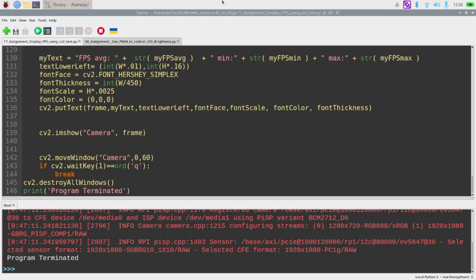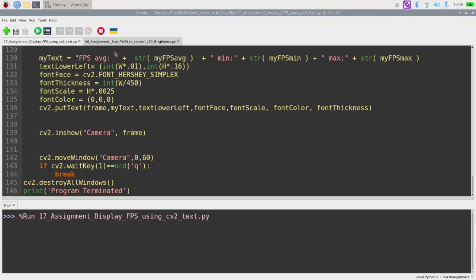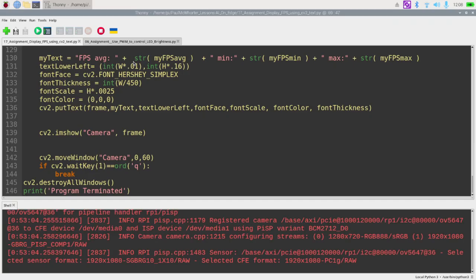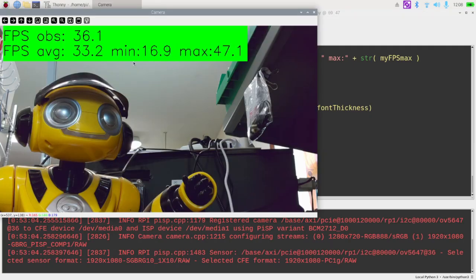When it runs, it takes a little while for it to settle in on the averages of the min and the max. I'm a bit curious as to why this doesn't update the display more frequently.